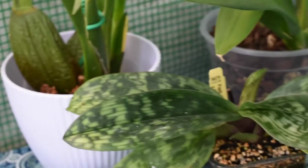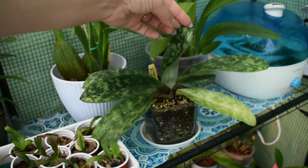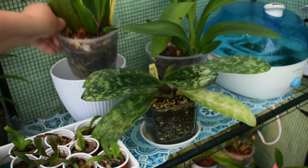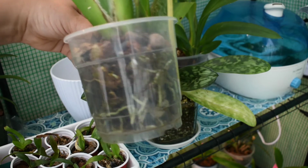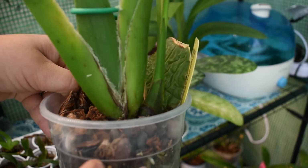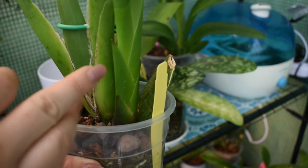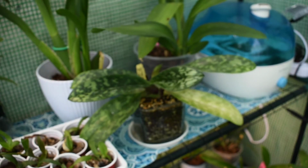Let me show you guys around this side. So this one here is my first Paphiopedilum, and it's pretty large. It's actually the new growth, outgrew the last fan, so I'm hoping to see a bloom on that soon. This is the, look at those roots. Yeah, you see that at the bottom? Those are roots. So this is the Wilhelmina Peanut Princess Scary. Yeah, look at that, new growth. So I'm very excited about that. Last one wasn't as big as I thought as the previous ones, but it's okay. I had to repot.